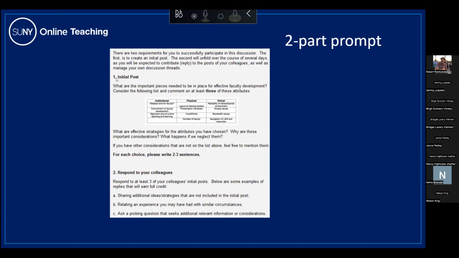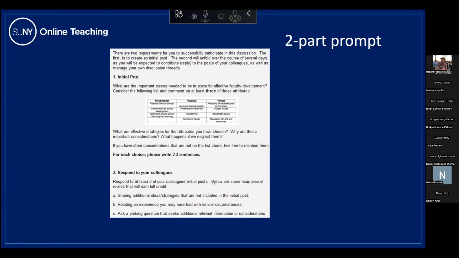And so here's another one. Again, the same setup. What I just want to drive home here is that they need specific guidelines for what you expect in the initial post, and then they need specific guidelines as to how they will respond to each other.